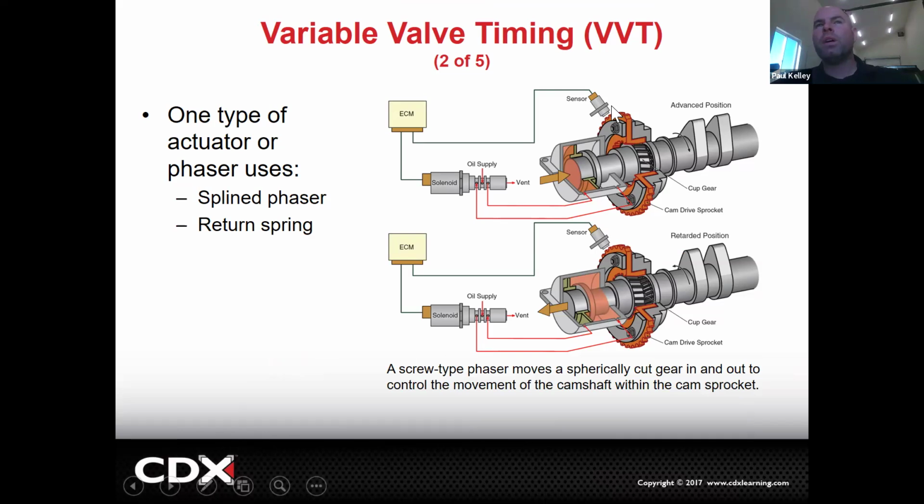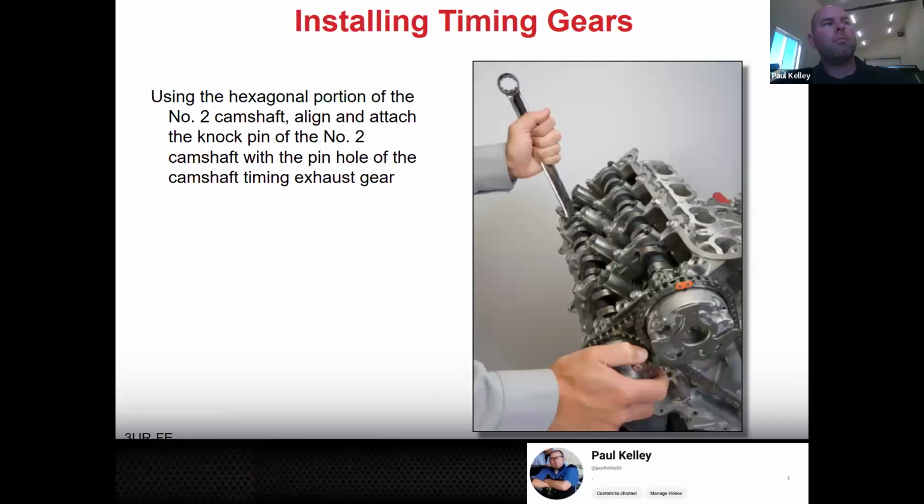So it might not be oil, it might not be the solenoid, it might not be the wires, it might not be the duty cycle. It may literally be that this technician missed the hole and now that's oblong. So you may need to put a phaser, a sprocket on there. Okay, so the lesson there is, you get a code for something, you need to have an overall understanding of the system and all of its details to really be able to diagnose it, right?